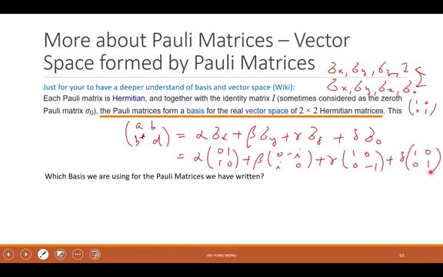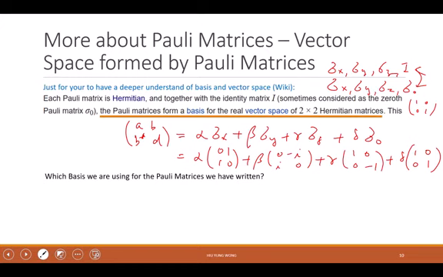Now, do you see that this is very interesting? The basis doesn't need to be a vector. It can be a matrix itself. And all the elements in this vector space, still a vector space, are actually matrices themselves. All these matrices can be decomposed as the linear combination of these 4 matrices. So what is the dimension of this space? It is 4D because I have 4 basis vectors. Okay?